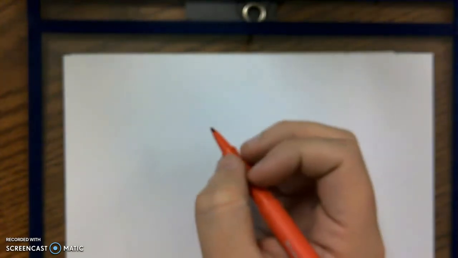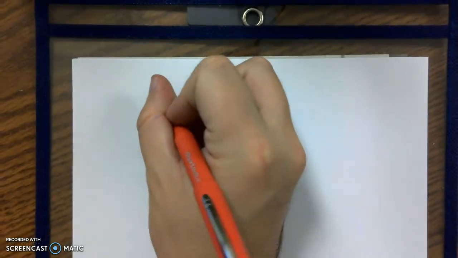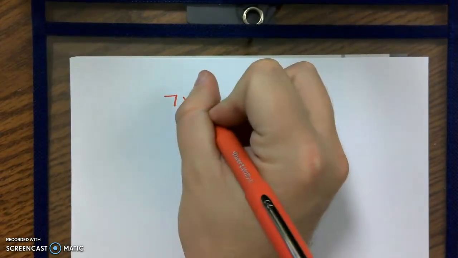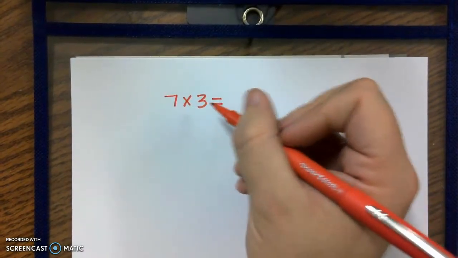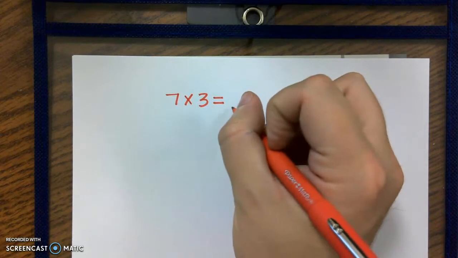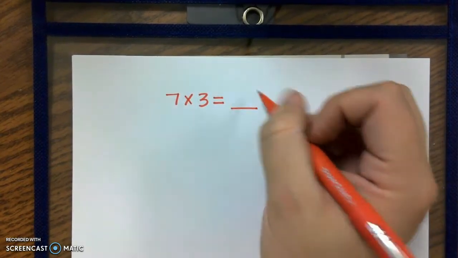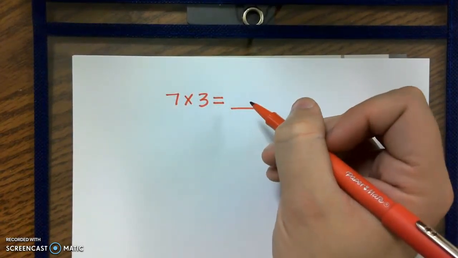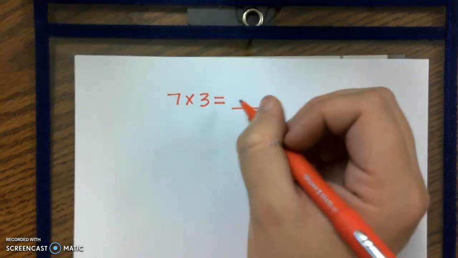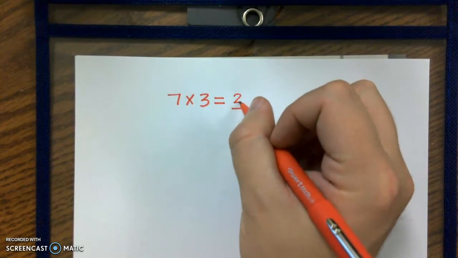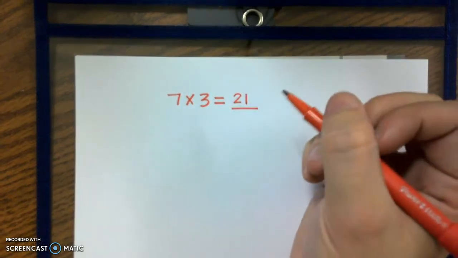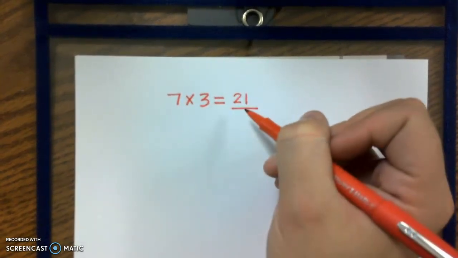So we're just going to go ahead and take my example, which I said was 7 times 3. If I have a product or an equation or a multiplication problem like 7 times 3, I need to find the product. We call the answer to a multiplication problem a product. The reason that the answer is 21, number one, I know because I've just learned it over the years, but I'm going to show you why.